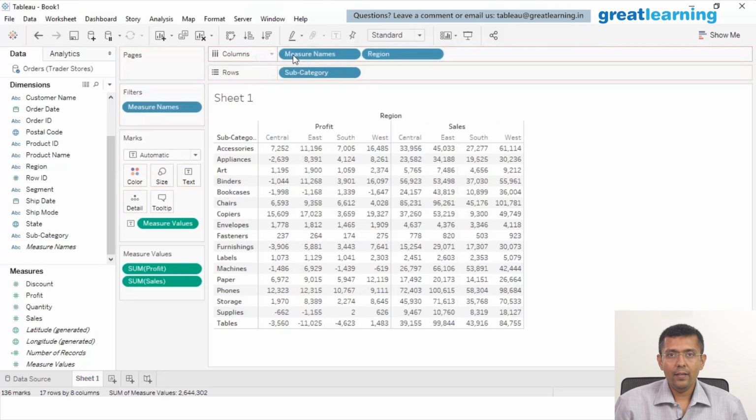And then you notice my measure names are switched or they're flipped. So now I can see for each subcategory, what is my profit across all my regions? And then I come to what is my sales across all regions. Even though the data is the same, the simple rearrangement or the flipping can be used in different contexts. The earlier one, wherein I was looking at profit and sales within a particular region, but here I'm using profits. If I want to analyze profits for a particular region, then move on to analyze sales for a particular set of regions, then I could use this.